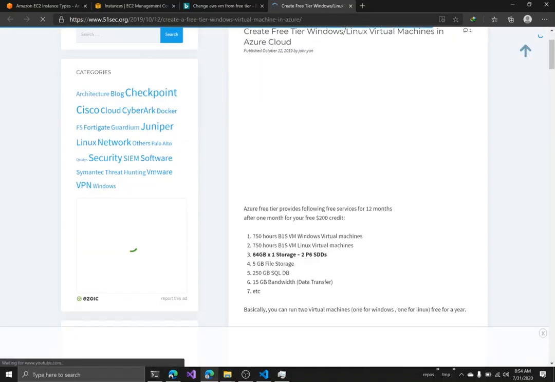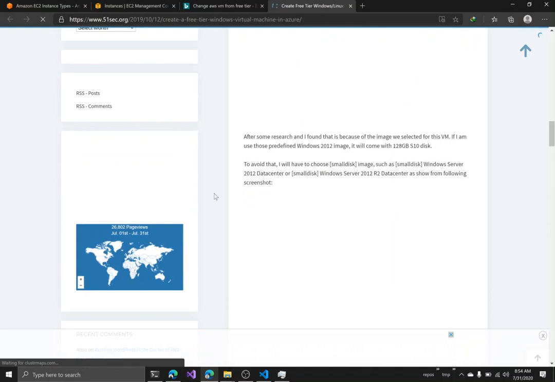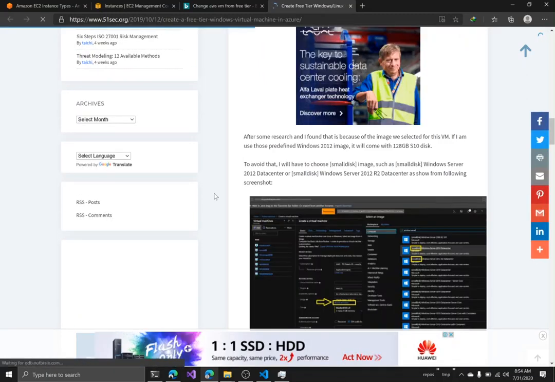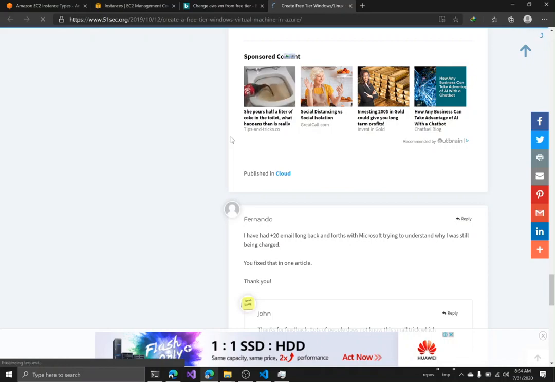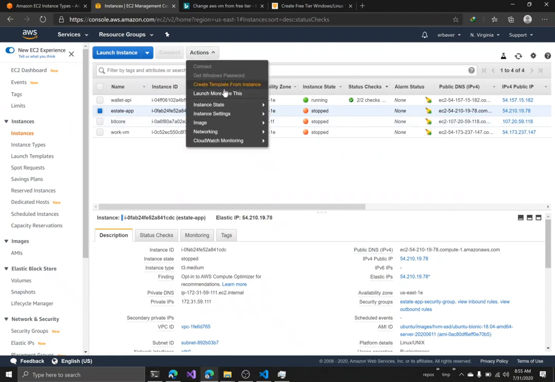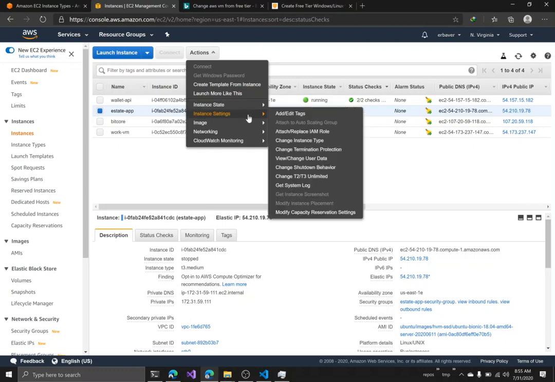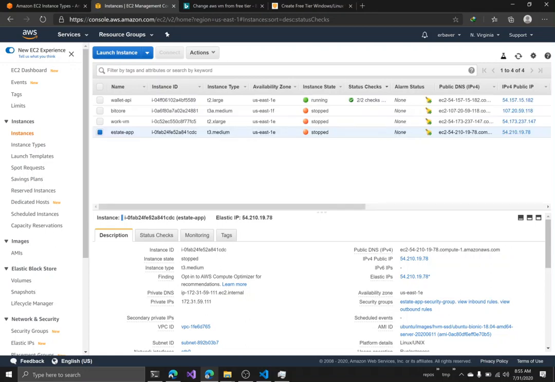Let's see. I think this is for Windows. Let's just try changing it to something really large, see if we can change it. To medium.